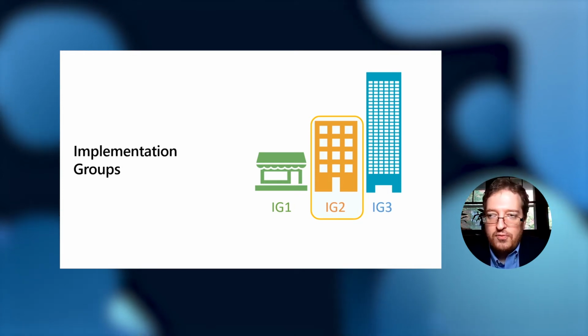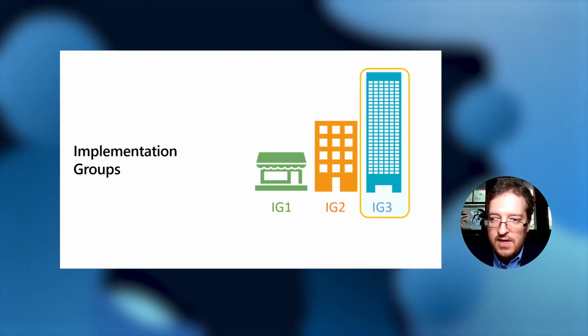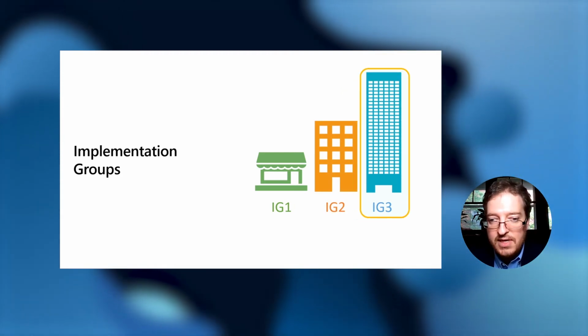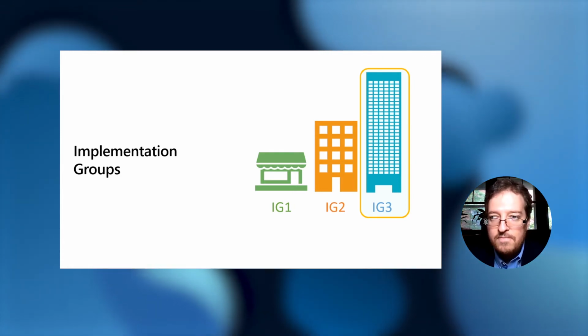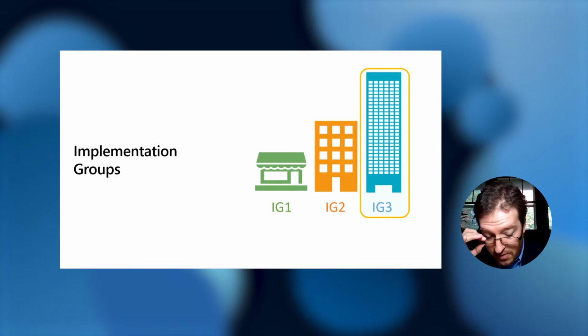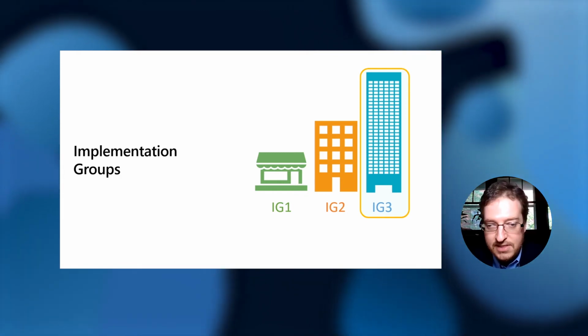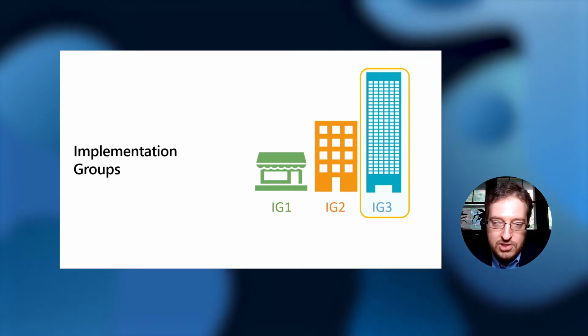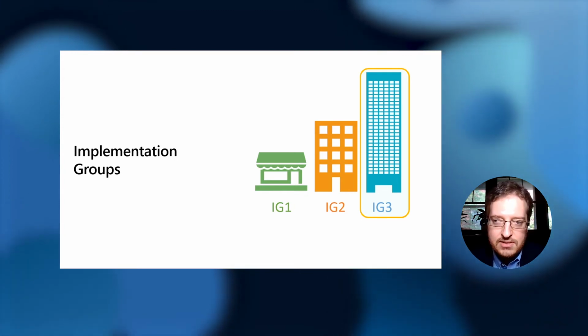And then implementation group three is the most all-inclusive, containing a lot more things that an organization would have to do to meet the spirit of that control to a higher degree. Usually it takes a lot more budget. But again, an enterprise organization has thousands of seats they're managing, a lot more software packages, devices, and locations all over the world potentially. And so that's a really different attack area and a really different set of threats.